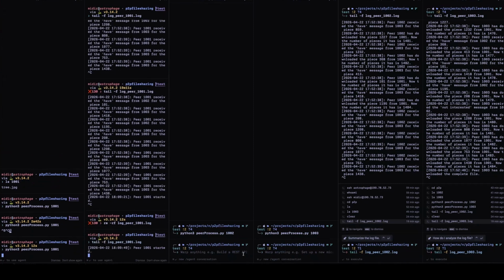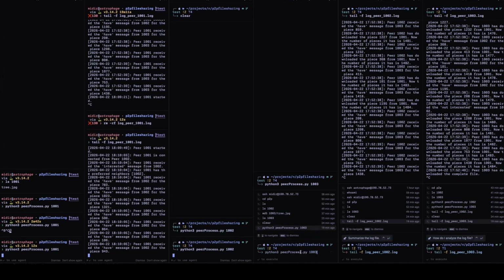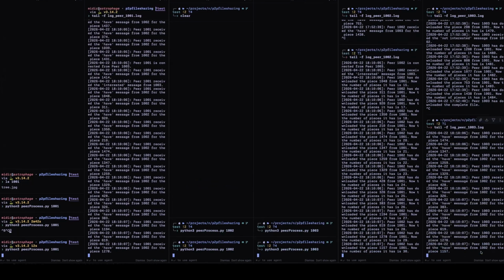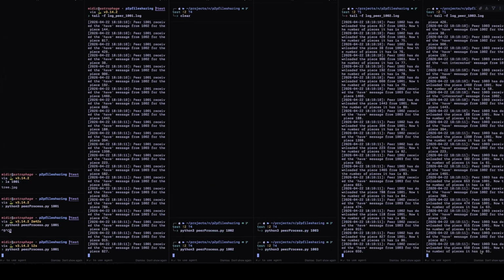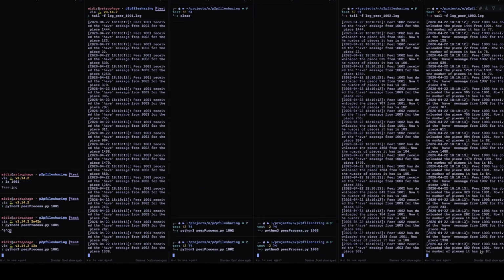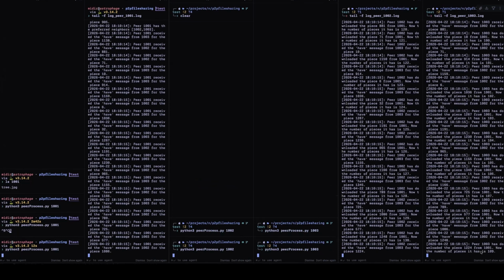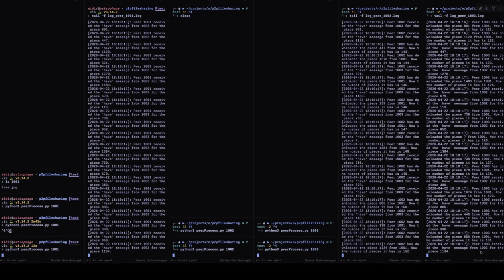Without further ado, let's watch it go. So I'm going to need to start our logging. Peer 1001 has started. There are no connections made yet, but that's going to change real quick when I run these two. And I'm going to try and quickly start the tail on these so we can see the logs, and then we can scroll back later and see the logs that are going on. Here we go, and so we're off to the races.